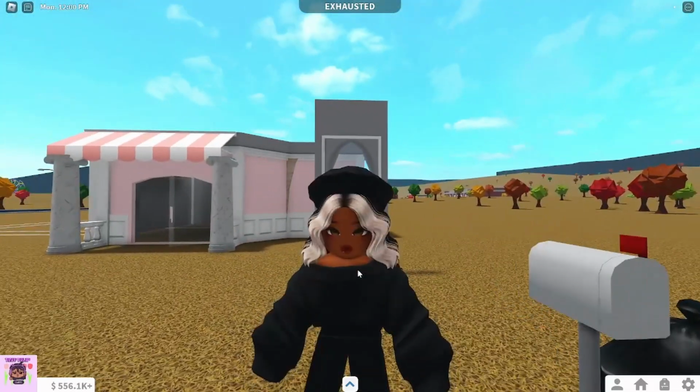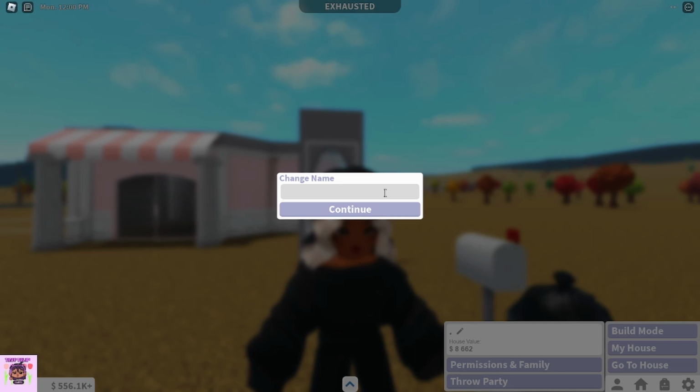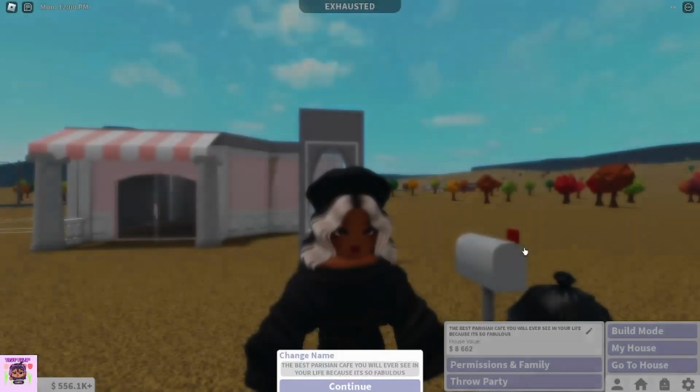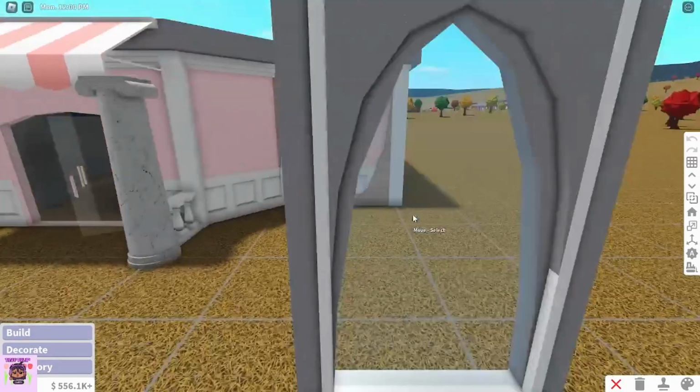I'm building this beautiful Parisian cafe, but I forgot to name this plot. So, we're gonna name this the best cafe. Yes, that's how you spell cafe, Tula. The best, no, not just any Parisian cafe you would ever see in your life because it's so fabulous. Beautiful. The best Parisian cafe you will ever see in your life because it's so fabulous. Okay. We're good now. Let's continue making our window.